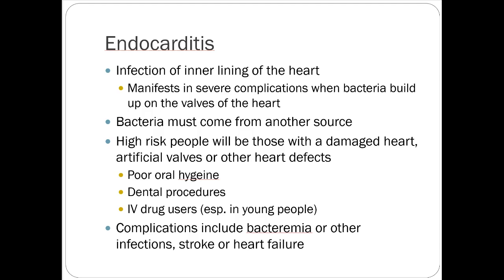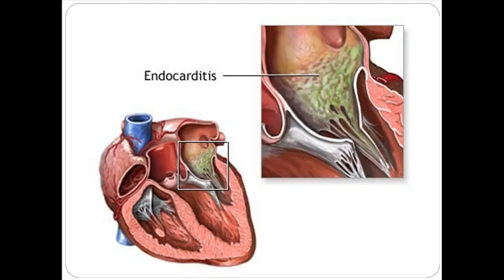Complications include bacteremia, and again, infections, stroke, possibly heart failure if the heart valve isn't functioning. So again, you get a vegetal growth in the valve, and then it just impairs the ability here, and then of course that can go throughout the whole body as the blood circulates through.